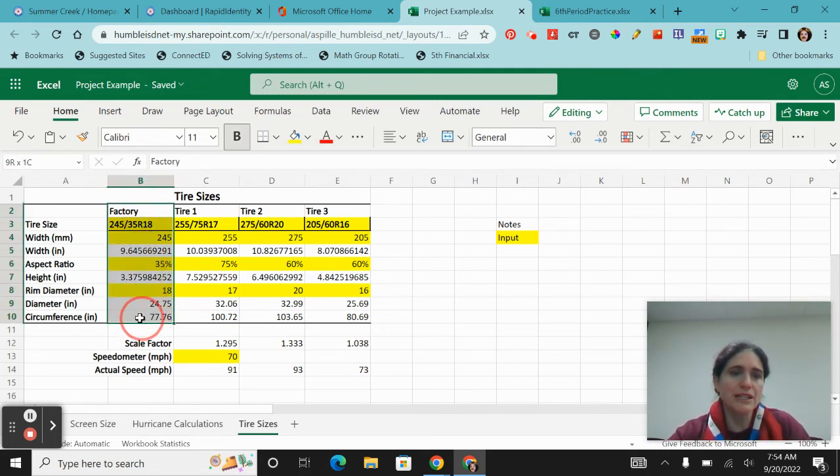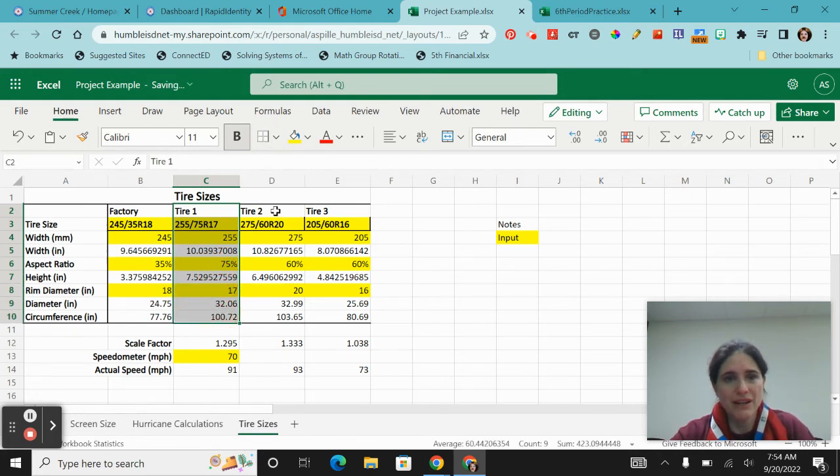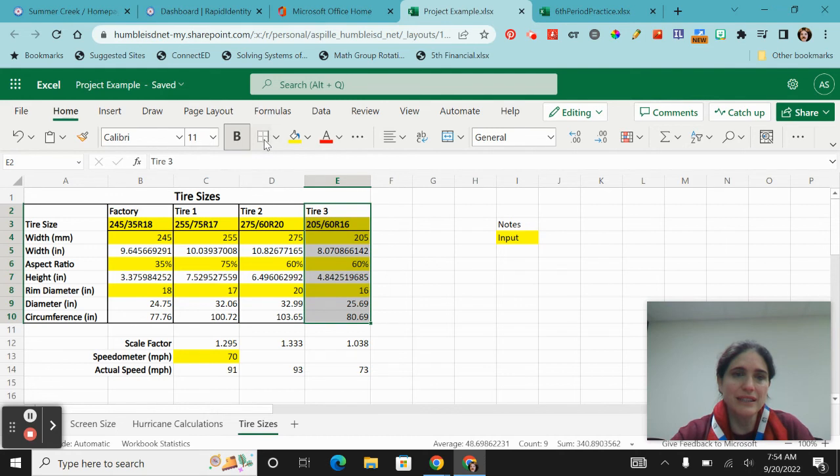So now I'm just going to straighten these up, make them look neat. I'm going to go right here. I'm going to do the right border. I'm not necessarily going to do grid lines all through here. Just sometimes it looks good with just the right border, especially in this case we're dealing with tires. But okay, so that's our tire table.